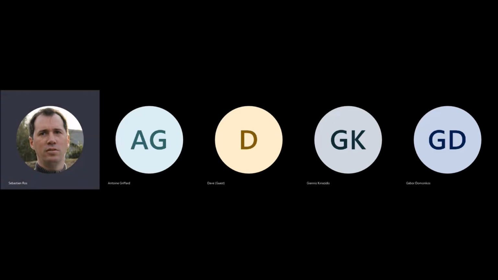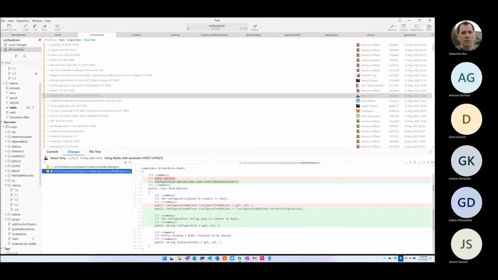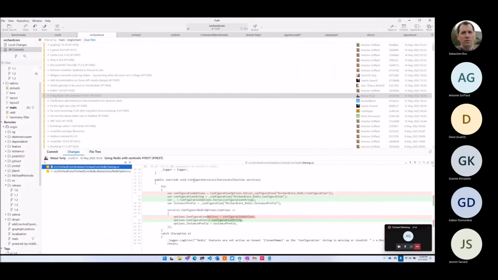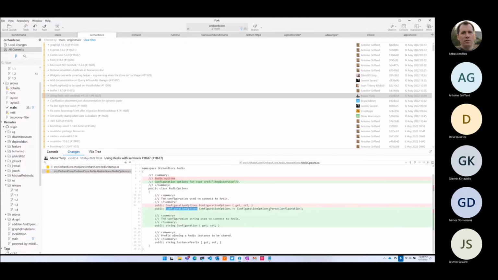This one from Azure, a new contributor, who is fixing the way Redis sentinels are configured, or at least are read from configuration. So it's a lazy step. Now the configuration contains the state, the data, and then configuration options will read the data, and configuration is actually not the string, and the options is lazily evaluated here to parse the values. Otherwise, it happens too early, and then the Redis connection is not correct.